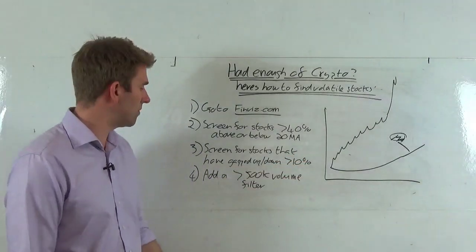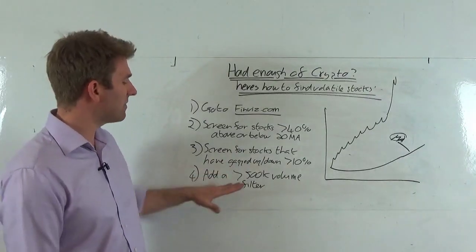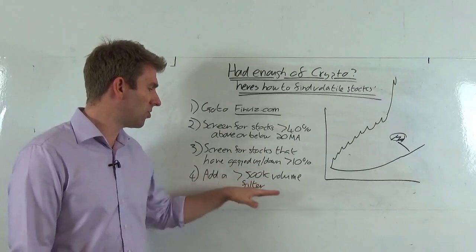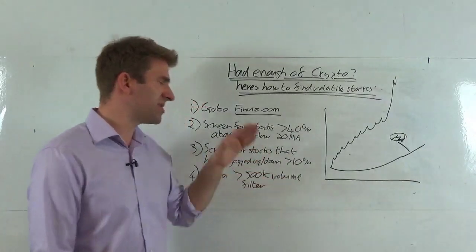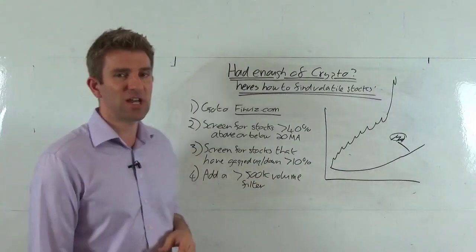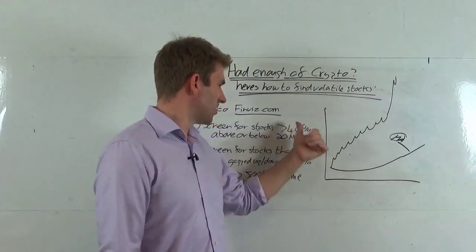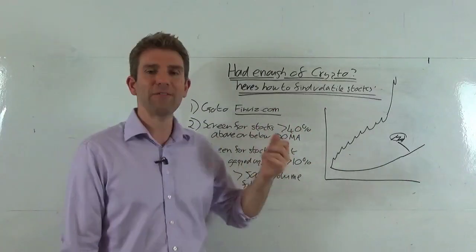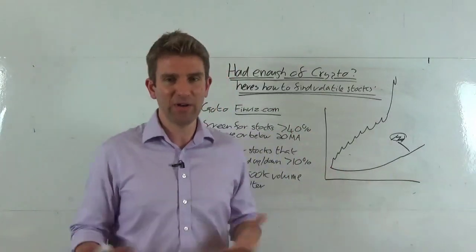Okay, the final thing to add here is a filter on the average volume. Current volume or relative volume is something else you can do, but average volume is a good one, of greater than 500k shares a day. Because a lot of these that come up in here, you'll get probably a dozen or more, a lot of them will have very low volume. You don't want to be caught out in low volume stuff.